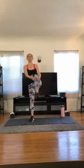Start by pulling your knee to chest. You've got about 10 more seconds here, and then we will switch to heel to hip. Good, heel to hip. Just giving that booty a nice stretch. Good job. Again, you're here for about 14 more seconds. Then we're going to go to that straight leg, lifting it up in front of us, not kicking.